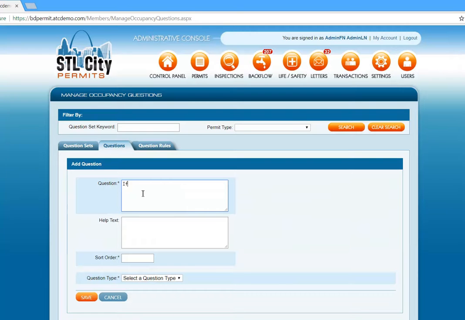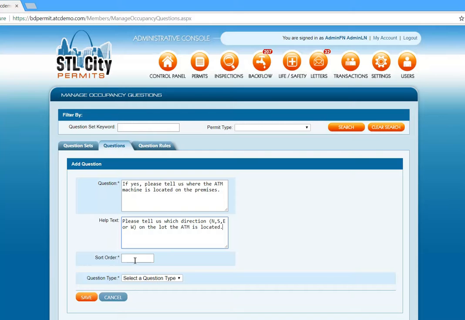So if we say if yes, meaning if yes there is an outdoor ATM, if yes, please tell us where the ATM machine is located on the premises. Now, it's not really a question, so it's a statement. So it's a conditional rule. And then maybe the help text is something like, please tell us which direction, north, south, east, or west on the lot the ATM is located.